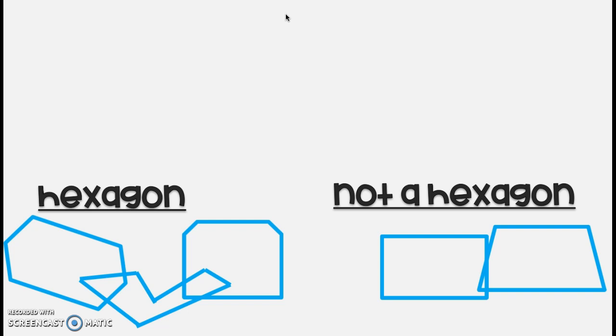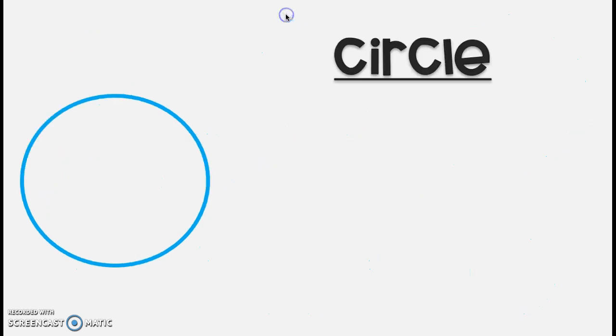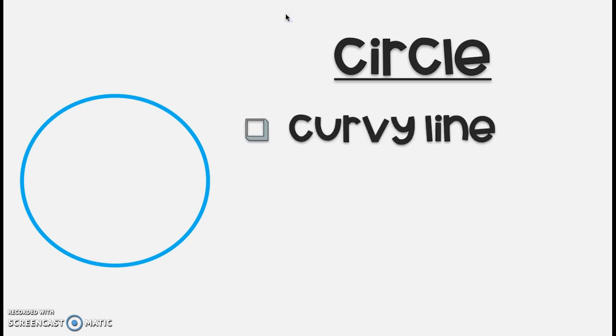All right, now our learning goal said we're going to talk about hexagons and circles. Let's talk about circles, shall we? These are all circles. What do you notice about the circles? Oh, yeah, good. You make excellent observations, friend. All right, circles. Well, what kind of lines do you see? You're right. They have a curvy line. It's one big old line, and it's very curvy.